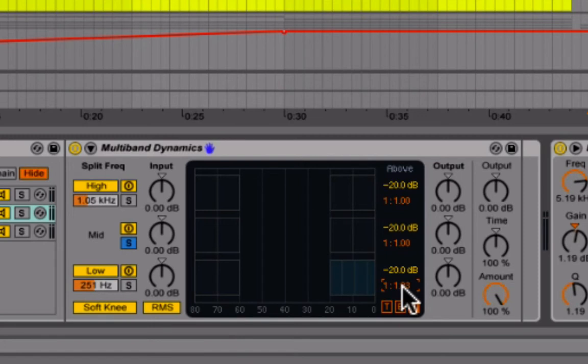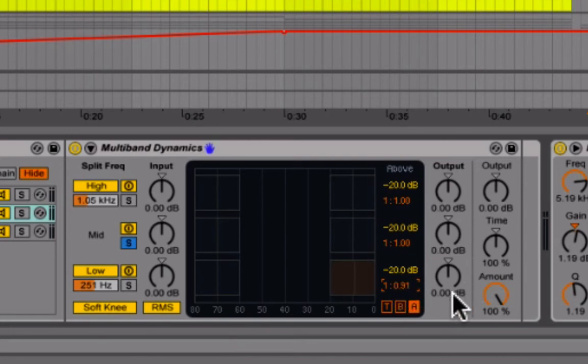Compressors push things down, they push the loudest peaks down and actually make the loudest parts quiet. And then by doing that, the quieter parts seem louder because they're closer in amplitude to what used to be louder. Now with expanding, that makes the quieter parts louder, but sometimes it also makes the loudest parts even louder. So you can kind of figure that out. If the ratio is at one, it doesn't do anything.